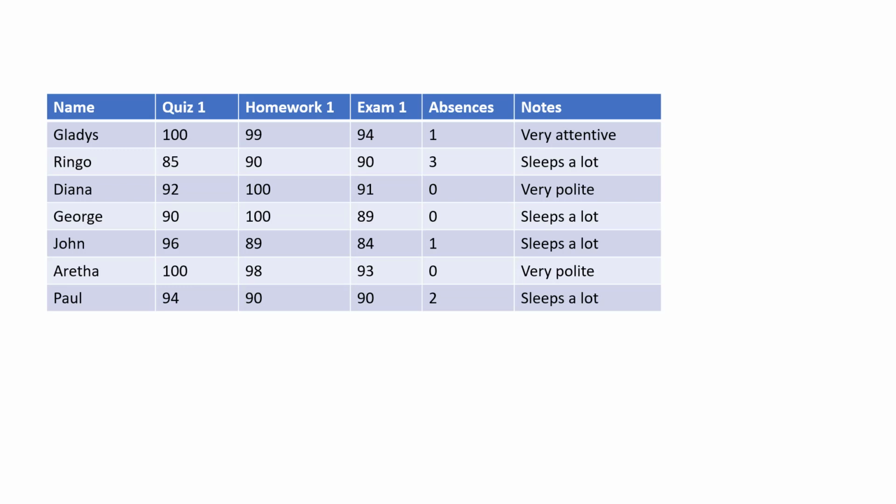Most of the data we use is in the form of a spreadsheet or table. You probably use this type of data all the time in Microsoft Excel or Google Sheets for keeping up with grades or attendance. A table consists of just a few parts. Across the top of the table, we have a list of column names. All the data in a single column is the same type of data. For instance, in a gradebook example, each column would be a single assignment like Homework 1 or Quiz 2.